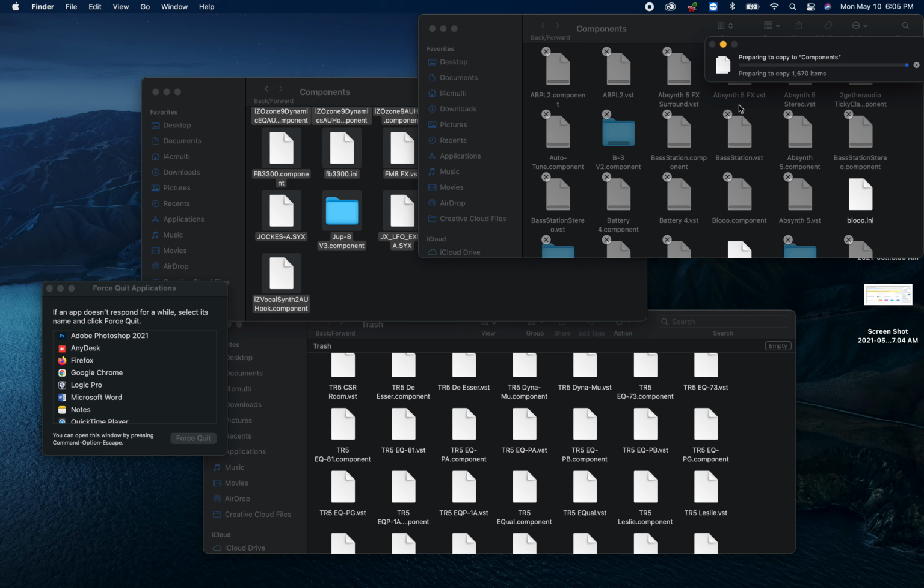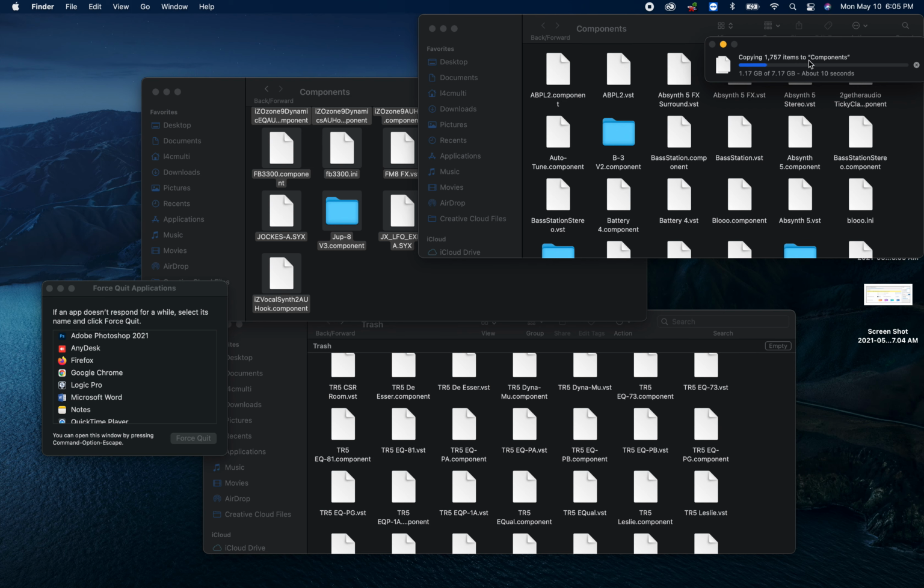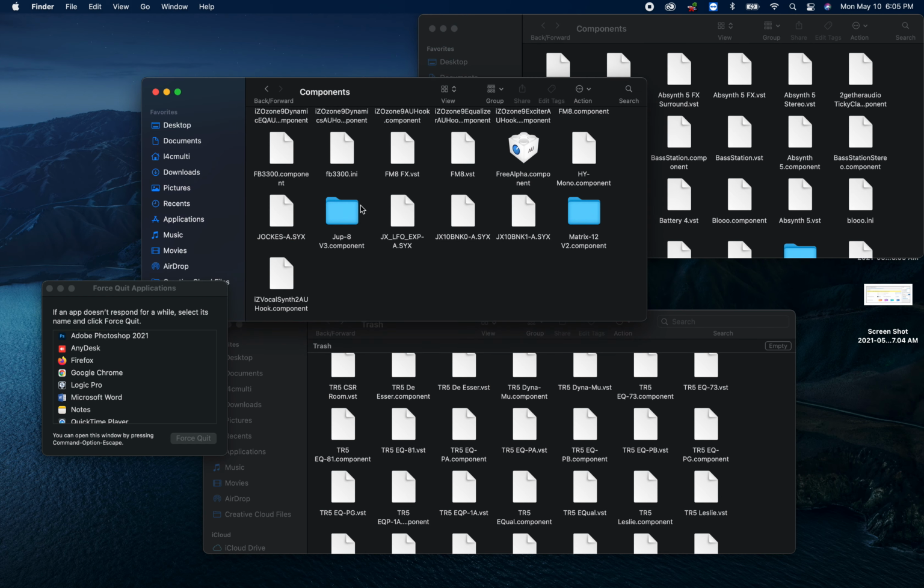Once they were in there, it's not going to take much long. It only takes a few seconds. You guys see that? Very quick. These are just basic raw data. You guys can see that very quick. So when I did that, I went ahead and deleted everything in here.